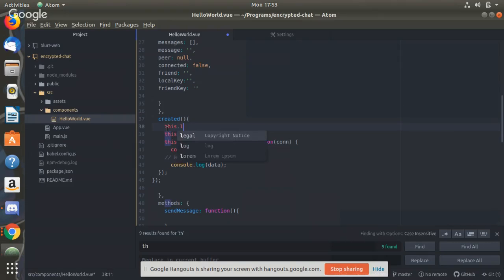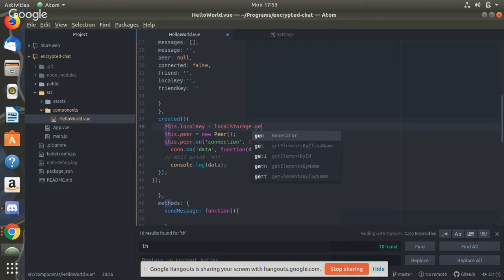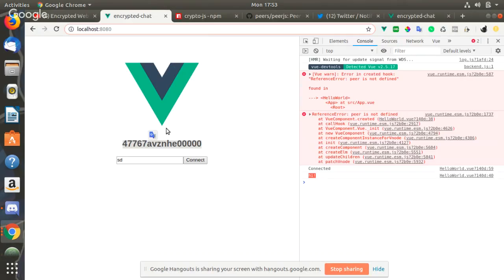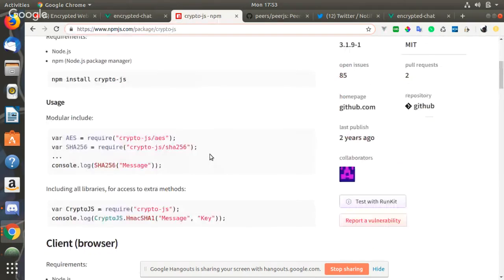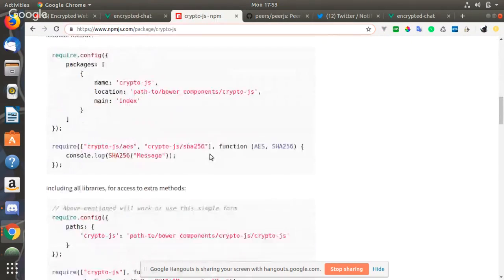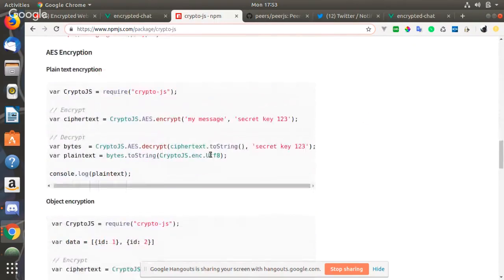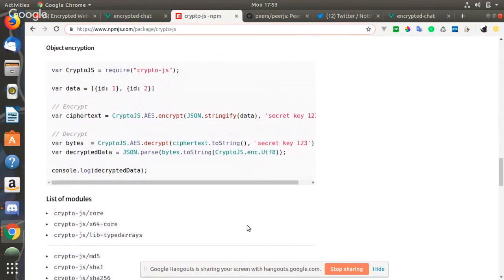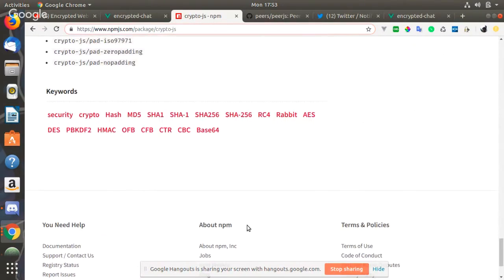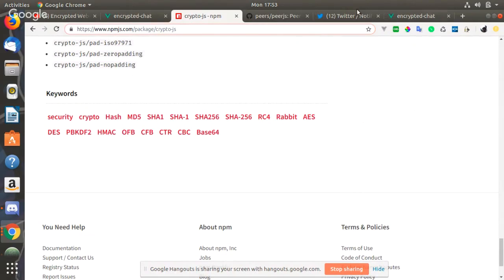All right, so this dot local key equals local storage dot get item local key. I think there's a way to generate a key in there. If there's a function to generate a key, I'd rather just do that. No way to generate a key.